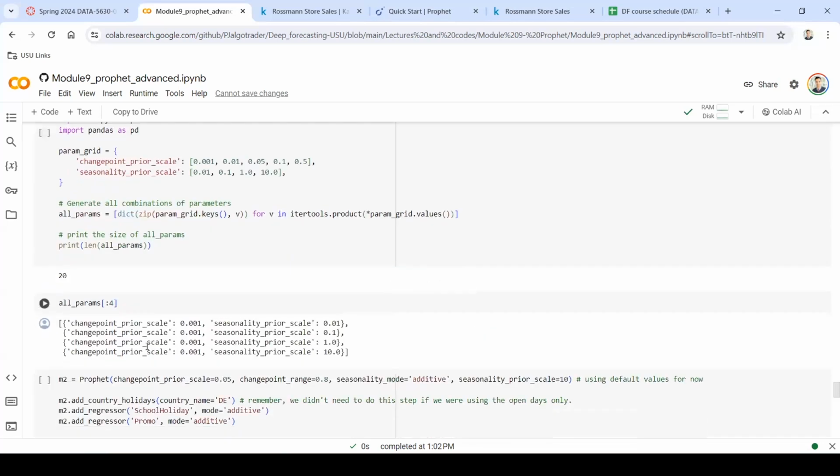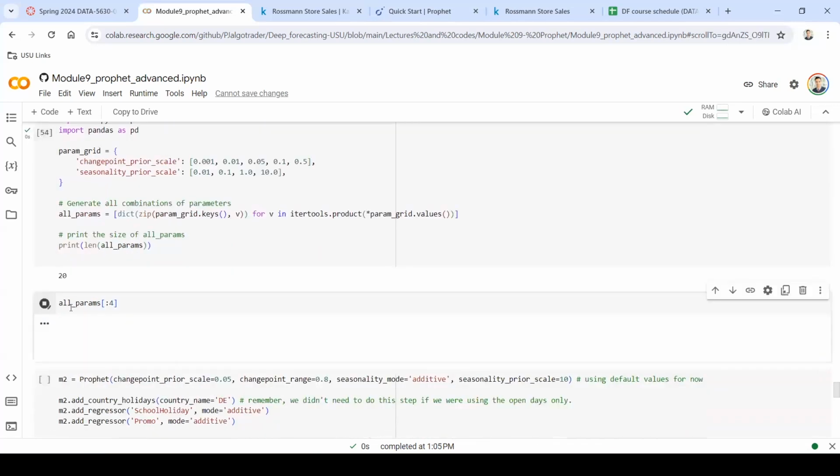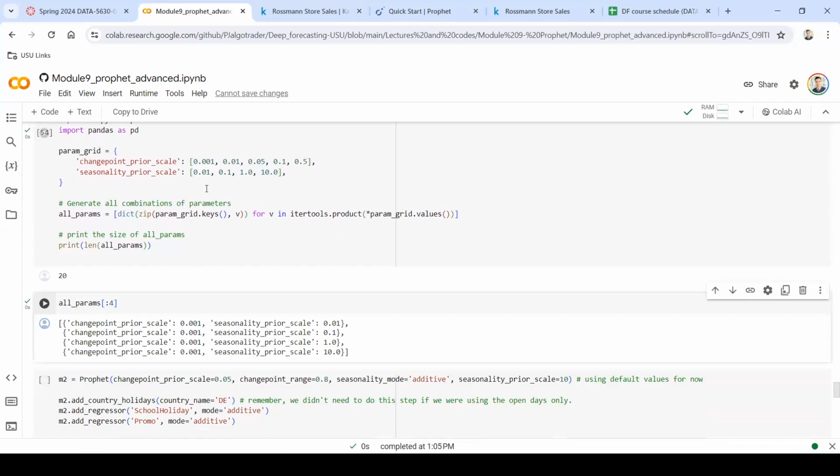Okay, so this is going to take a while. So I just want to show you, this is our parameter grid dictionary, right? There are 20 different combinations. I'm showing you the first 4 of them. Obviously, this one and this one, this one and this one, and so on. So these are the first 4, etc. And for seasonality, if I increase this magnitude, the magnitude of seasonality is going to increase. If I use 0.001 or 0.01, it's not going to capture seasonality. It's going to do something like this.